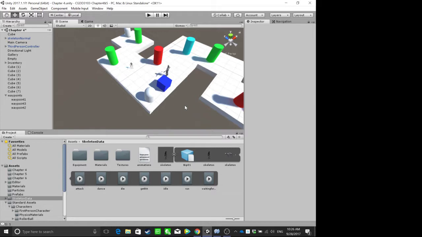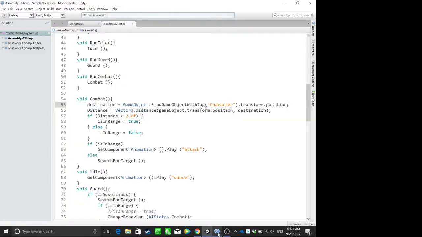Another thing you need to take into consideration is when you will stop this flee. When you stop this flee, you change your status to maybe the patrol or the idle. That's all up to you how you define that decision tree. When do you think you finish that flee? Maybe if the distance between the AI and the character is greater than some threshold, like 10, it will not run away anymore. It will change to some other status. So that's the things about the flee.